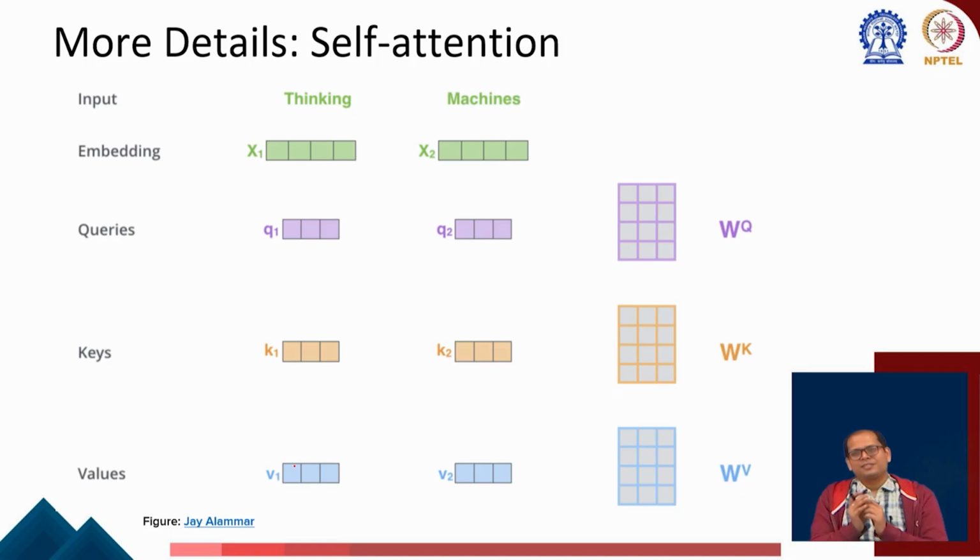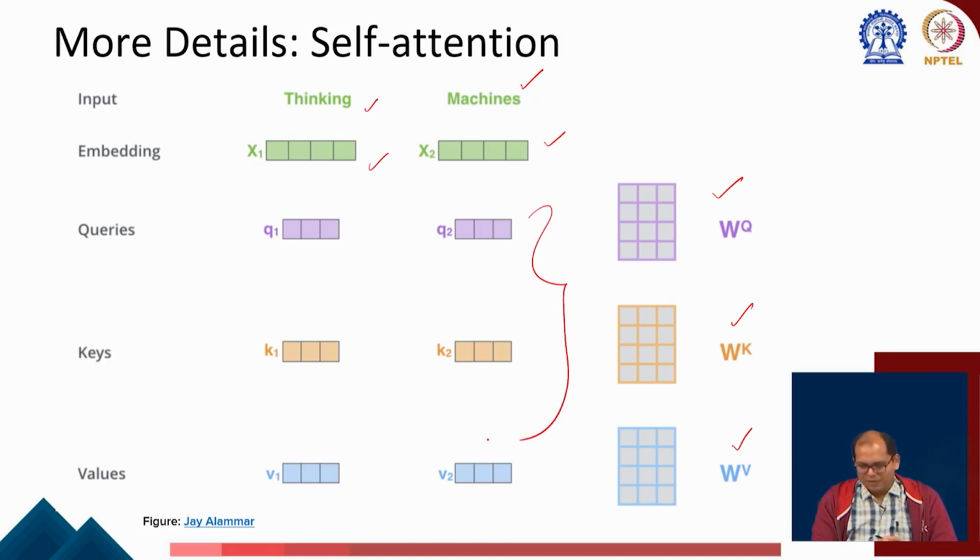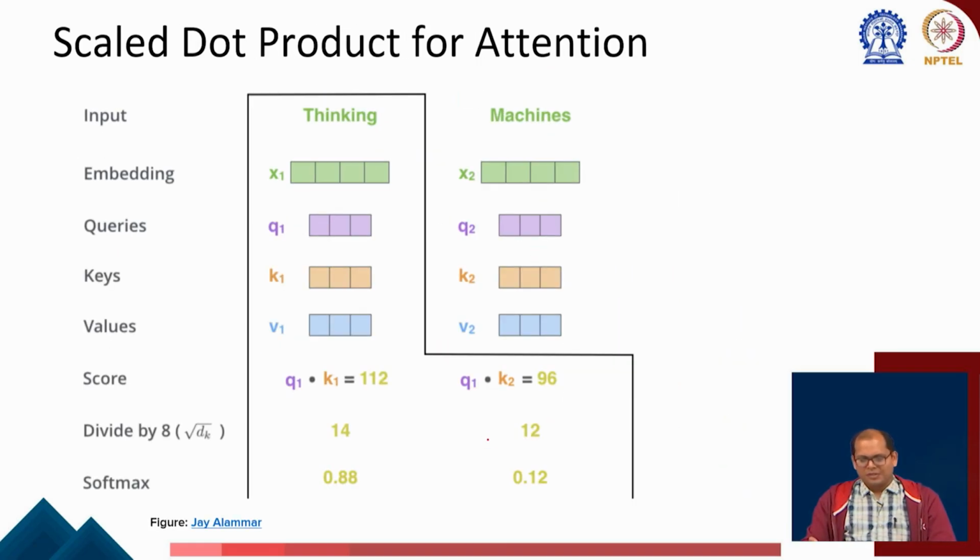Now, let us talk about some more details about self-attention, specifically the matrix formulation of this. With a simple example, let us say we have this input, thinking machines. What you would do first is get the embedding, right. You can think about adding the position encoding also, and using these three matrices WQ, WK, WV, I will get the query, key and value for all. Just to give one example, suppose you are trying to compute self-attention weights for thinking. I will take the query from here and keys from both the words. So Q1.K1, Q1.K2 you will compute.